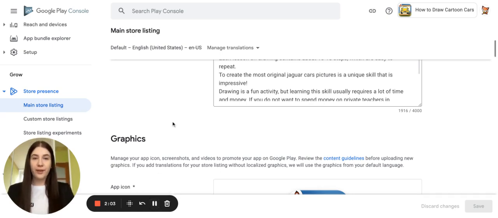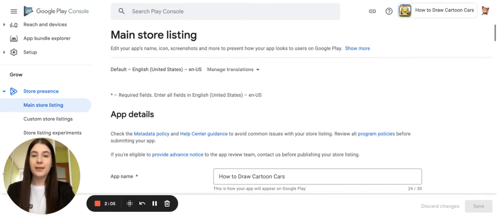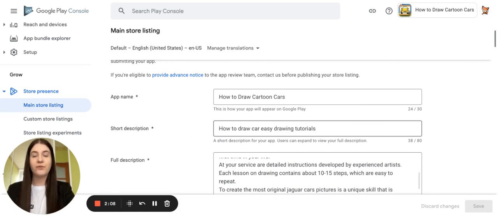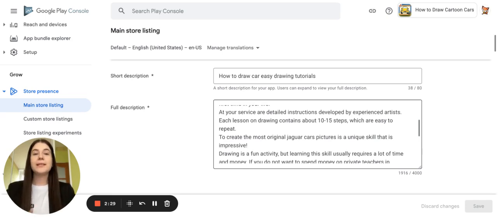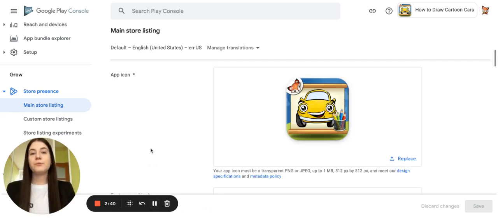Of course, all these things are about using relevant keywords here. So basically it is the optimization of text metadata, where you add the keywords, where you do the keyword research, create the app name, short and long description. At this stage, when you proceed with text metadata with all the text for your application, it is important not to forget about some important tips. First of all, do not hesitate to analyze your competitors and check which keywords and how they use them in their texts.